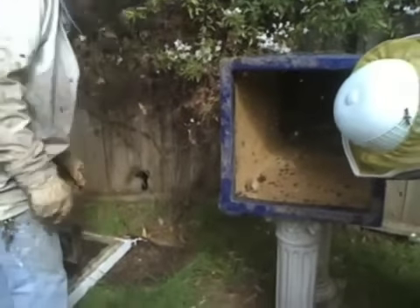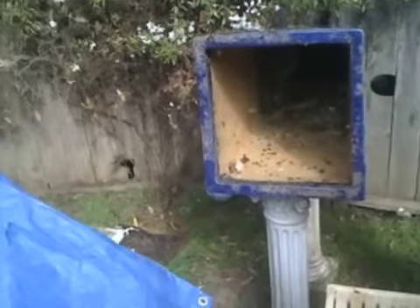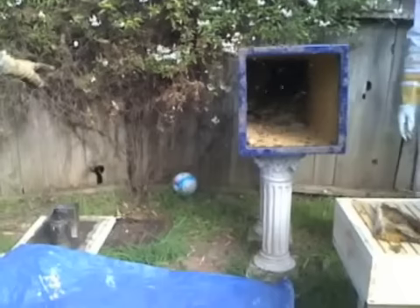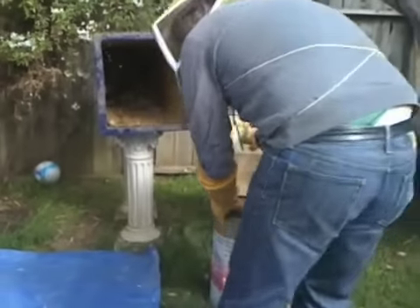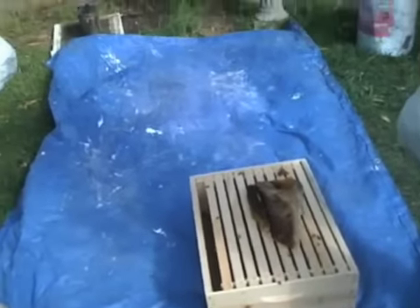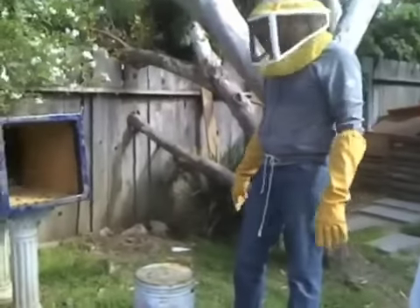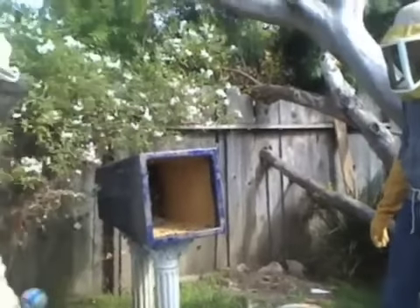You're going to want to sit back and take a picture of this. We're going to put the hive box right there with the entrance facing that way — I think the entrance is right here. Put it right there. We want the bees in the hive. What we're going to do is pick this pot up and bang it on the ground, all the bees will come off, and then we'll lay it down so they can crawl into the hive.